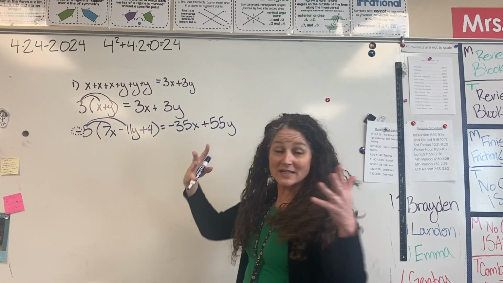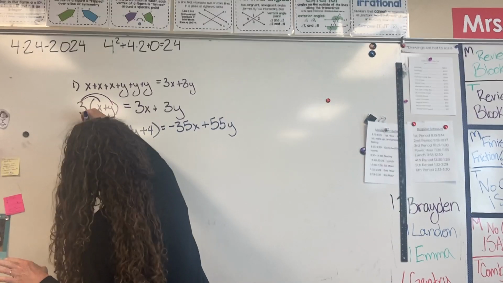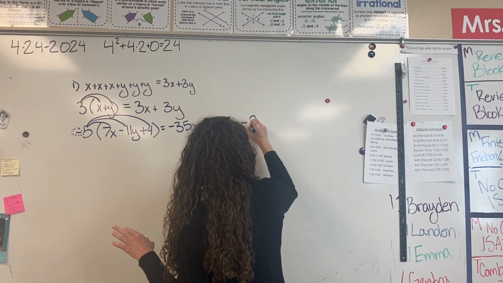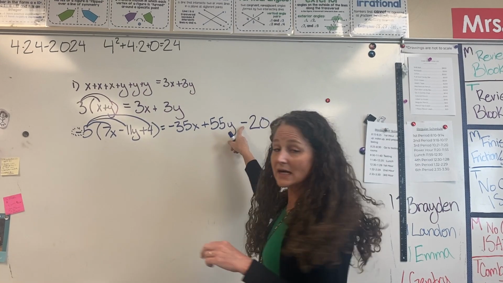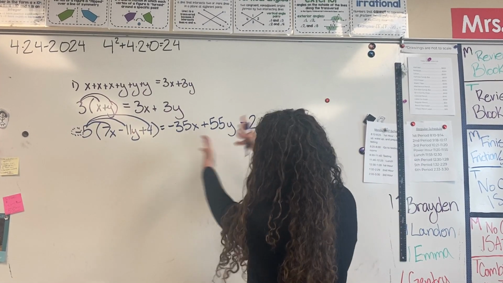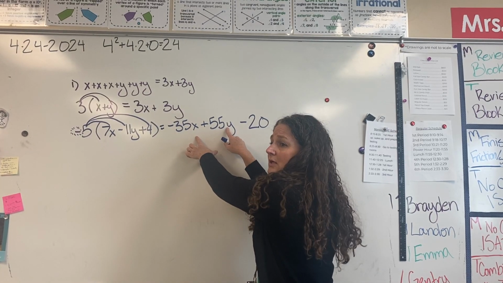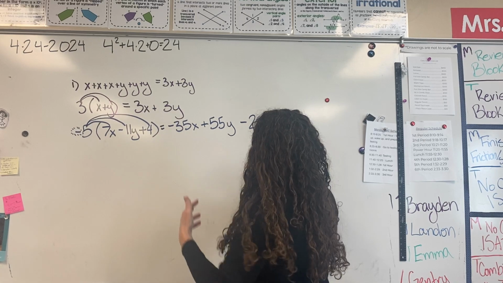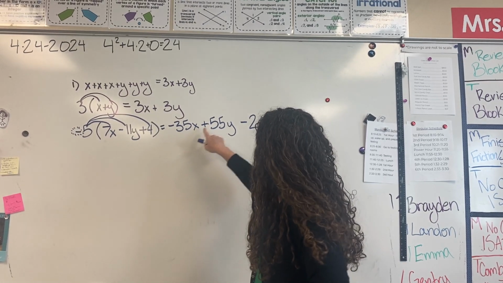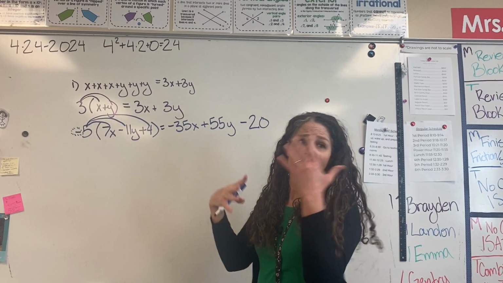Okay, one more. Are we done? We're not done. Negative 5 times positive 4 is what, Kessler? Negative 20, and that negative becomes a subtract sign. Okay, can we combine any of these? No. Can we combine the x's and the y's? No, you can't. If x's are candy bars, and y's are bee stings, and that's just numbers, we can't combine them.